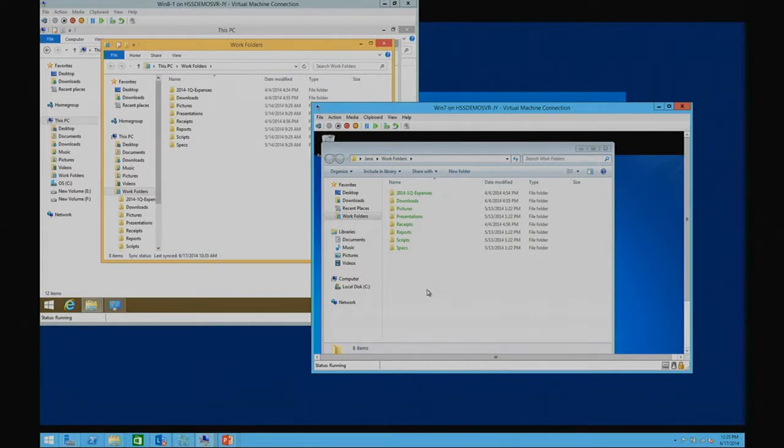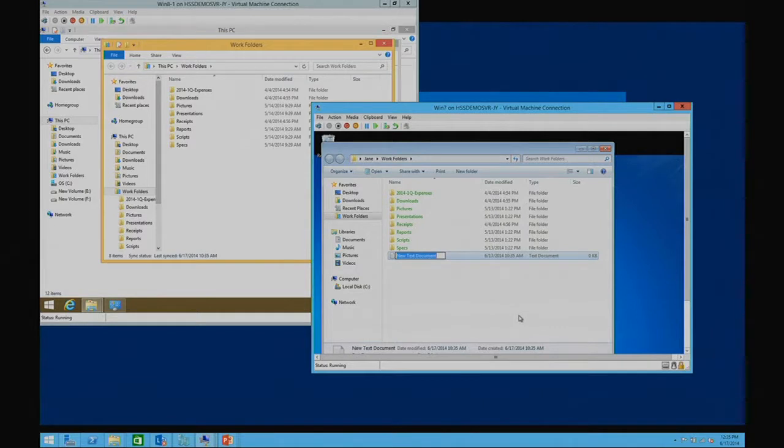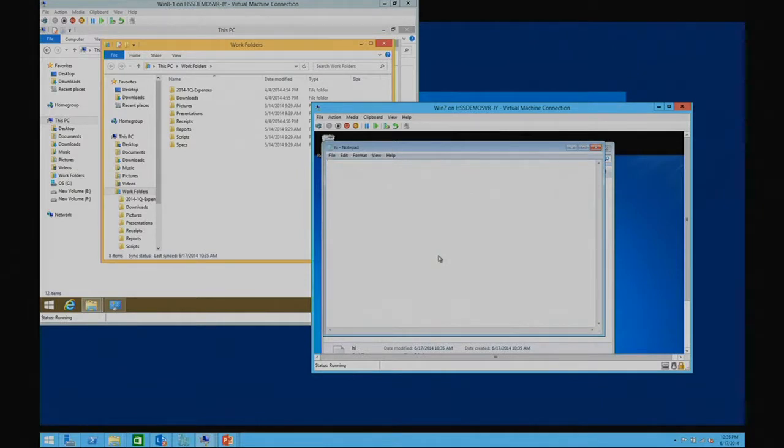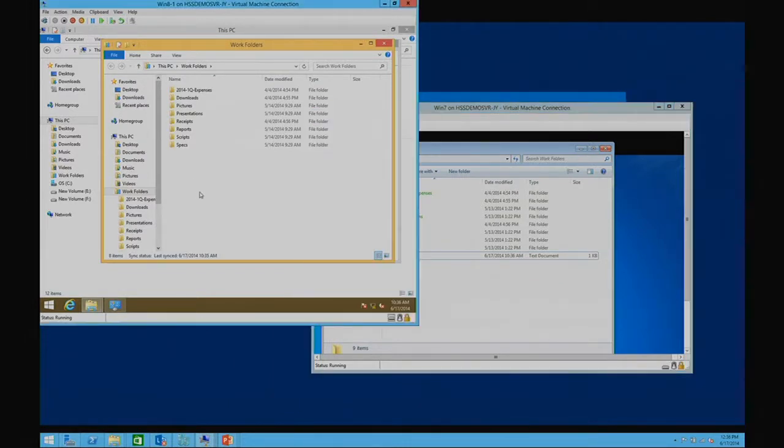If I create a new file, once the file is created, it gets synced. Our sync engine will pick it up and send it to the server. You can see on this client side, because it doesn't have any changes on this side, it doesn't get to know there's a change on the server. So our change detection, or our sync, is always initiated from client to server.